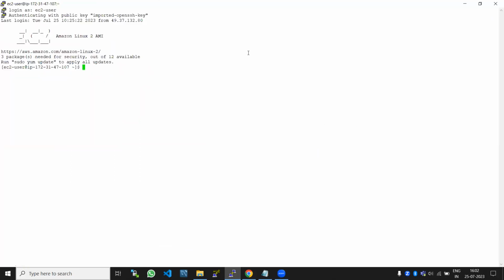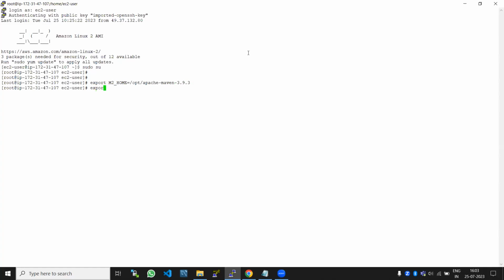Okay, so now let's do it in a proper way. So sudo su, and now I'll do export M2_HOME=/opt/apache-maven-3.9.3. Now it is correct.